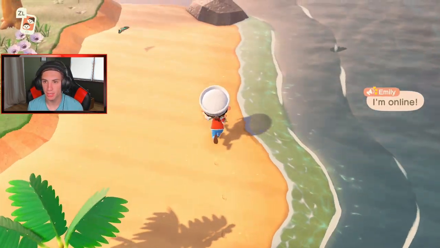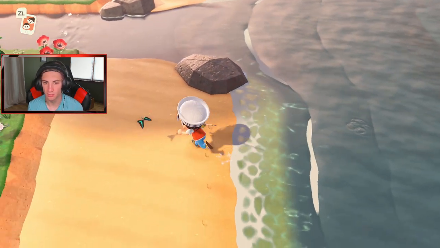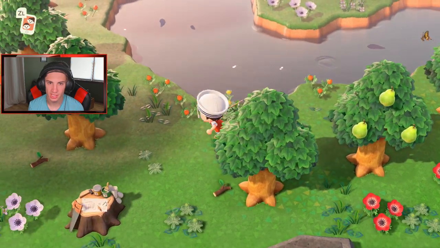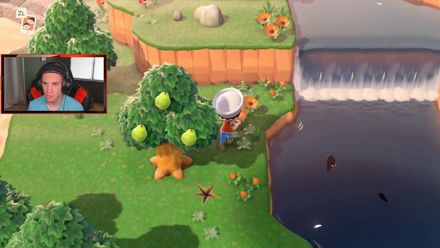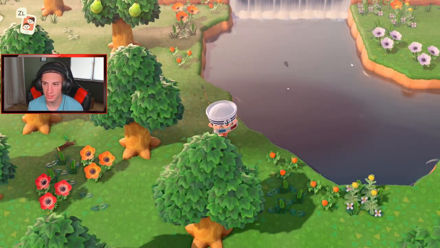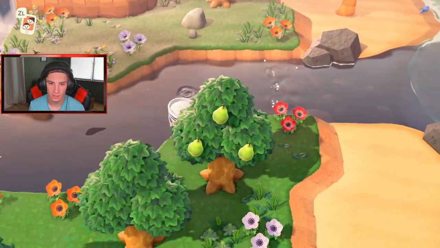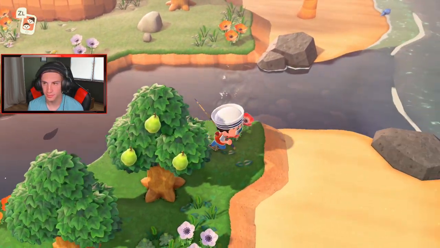Bam, bam, bam. Got a little blue bottle butterfly that I do not want. It's category 4. Nothing really big spawning in the river now. Usually there's category 5s and 6s that I like to catch in the river, but nothing really big spawning. Get out of here, fish.